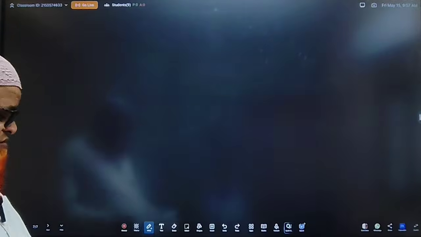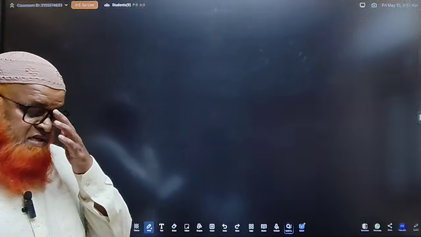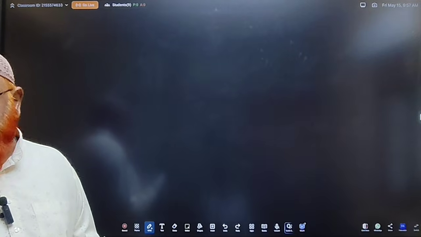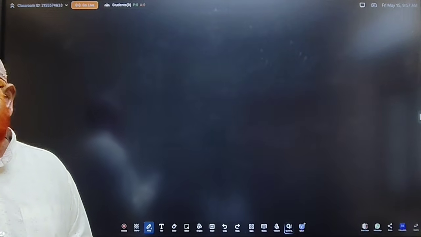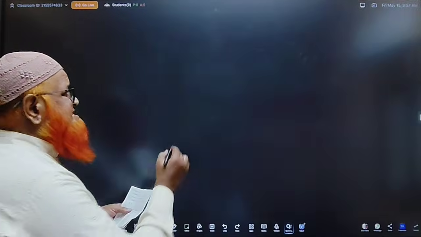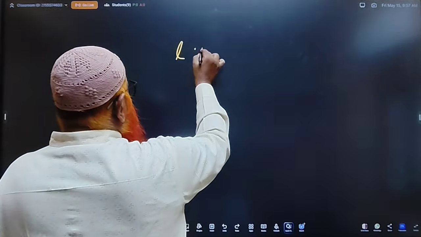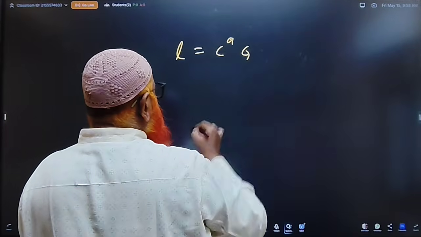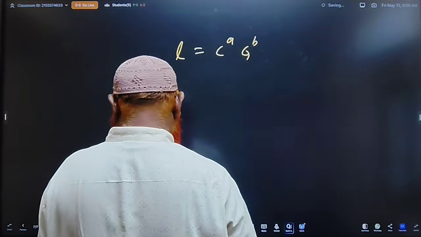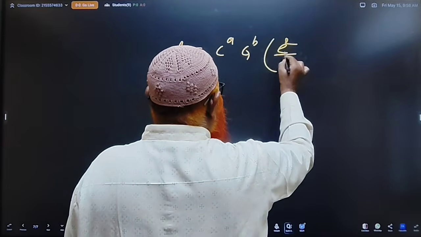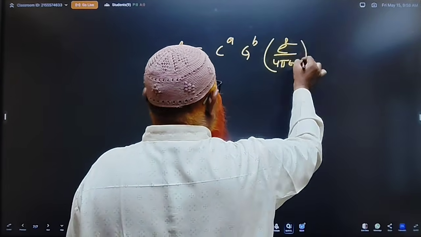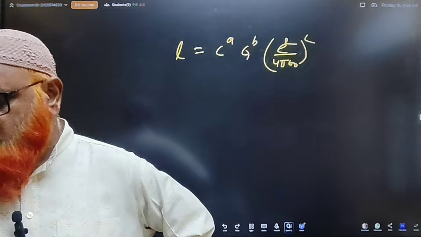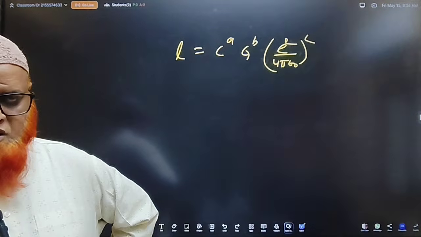These are all doubts regularly asked by students. Then there is one doubt asked in 2017, which 80 to 90% of students approached me about. What is that? How can you represent length in terms of the velocity of light, he said. So we can write c power a. In terms of the gravitational constant, G power b. And the remaining value is e square by 4 pi epsilon naught power of c. So look at the question once. Do you know this question? Have you seen this question? Have you ever seen it? Please read the question once.